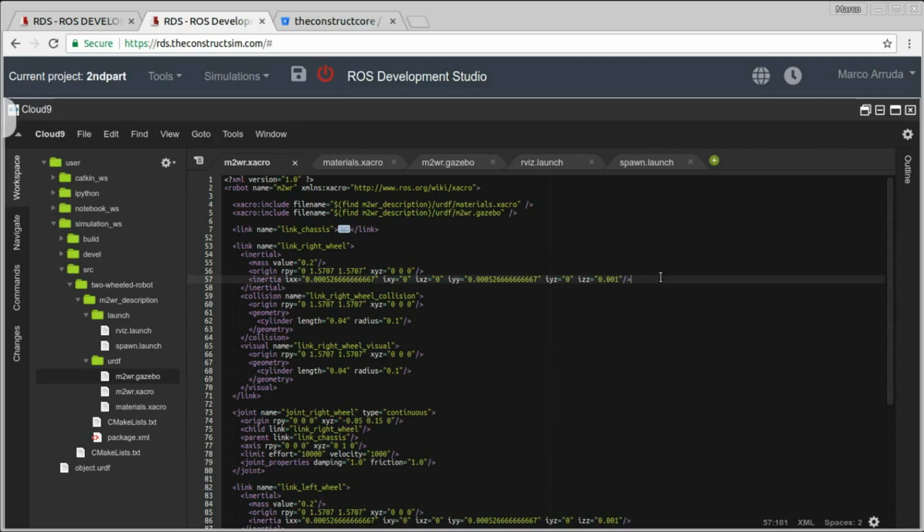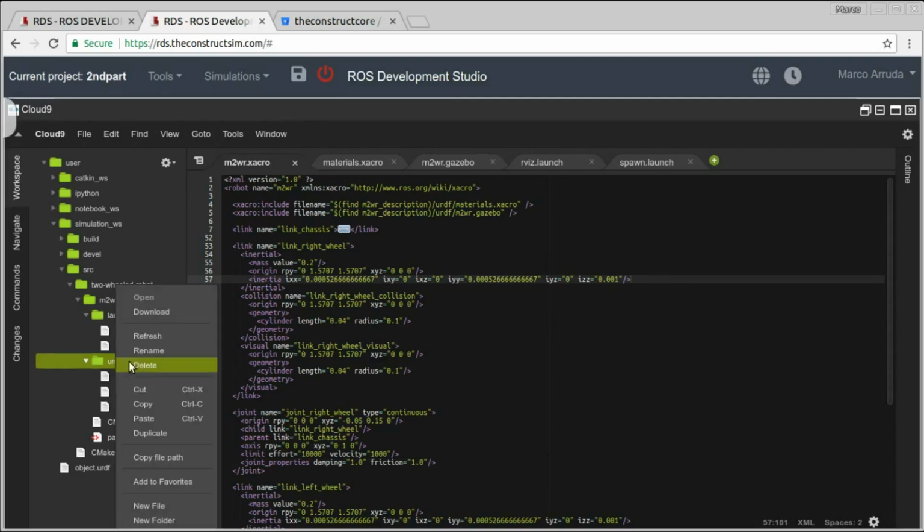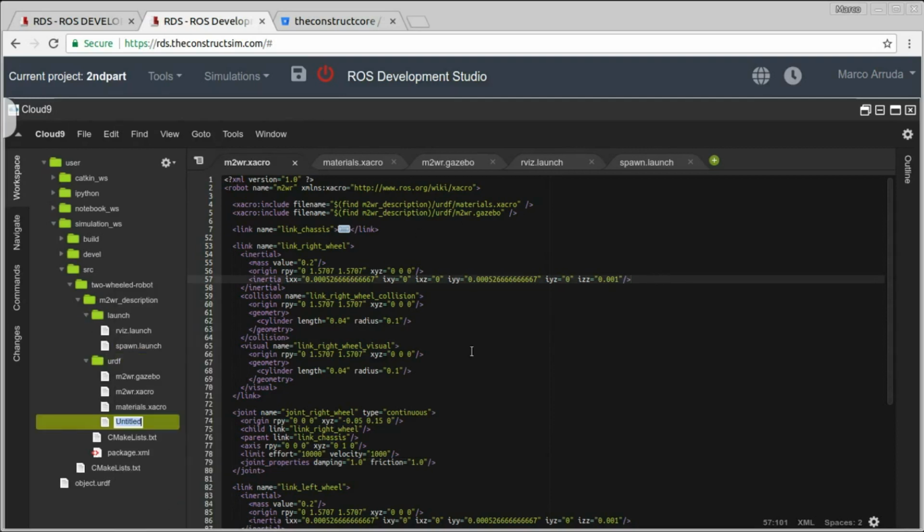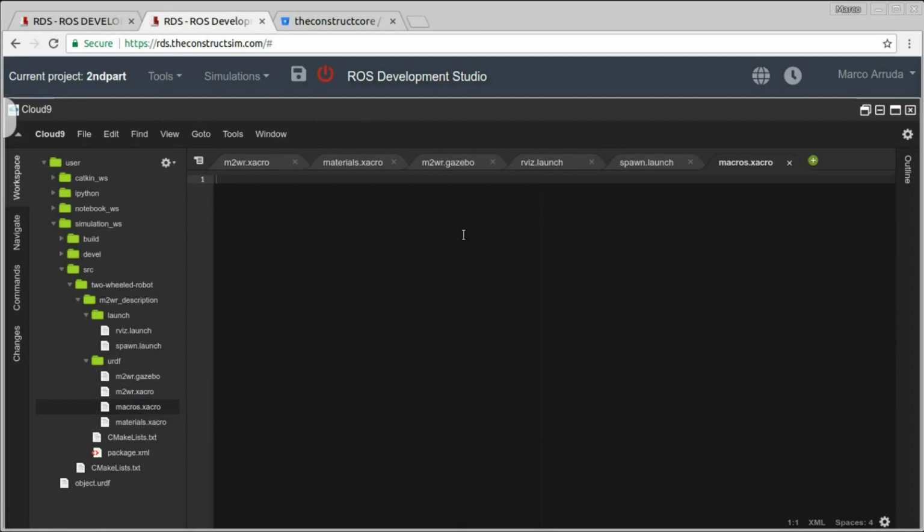Let's see an example of how we can do this. So I'm going to create a new file here inside the URDF folder. I'm going to call it macros.xacro. Okay, and let's start again with the same instruction, XML version 1.0. Open the robot tag and close it.